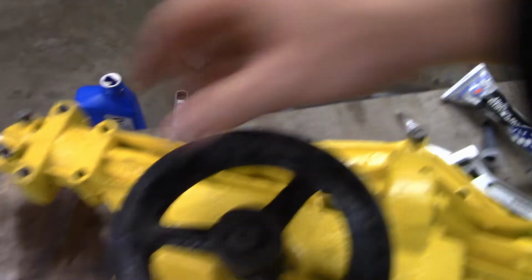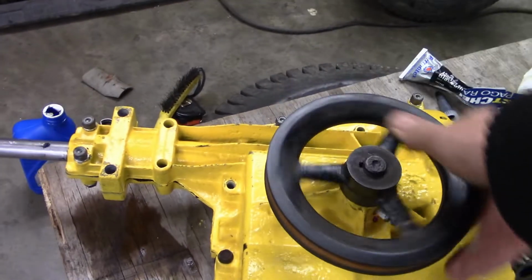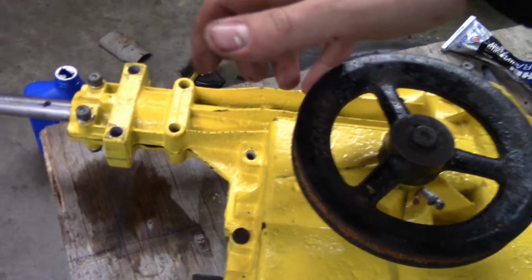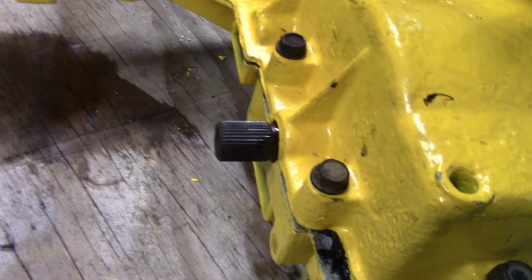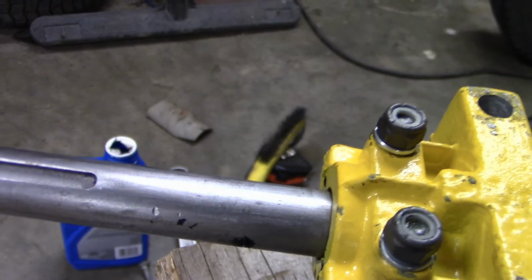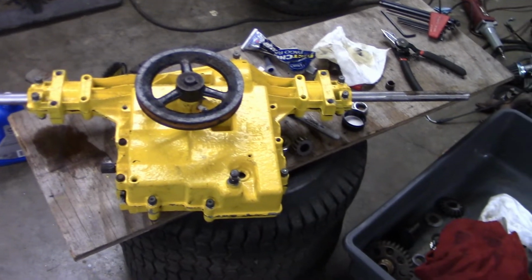Okay, I think that should work. Hopefully it's in gear. There's the click. Wow, it's actually easy to do. I could do it with my pinky if I just put a little bit of pressure on it. I don't want to tip it too much because there's still not very good sealant on there yet, but wow, that's amazing. You can see the axle is somehow spinning, and both of them are right. So somehow I did something right this time. I am so happy I got that thing together just now.